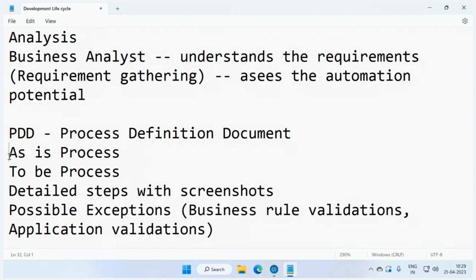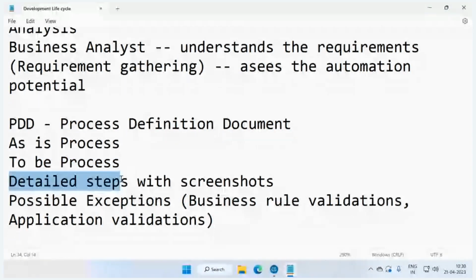And sometimes in as is process we will be doing directly in the user interface, and if an API is available, that we will consume in the to be process, and they might require some reporting, like how the robot is doing. So some email notifications may need to be kept here, and the transaction information might be captured in some database or some Excel or somewhere to send it as a report, which we may not have in the as is, because the human knows that they completed the transactions, but when the robot is working, they are not aware. So they are expecting some kind of report by end of the day. If any error is coming, a notification email. So those steps will be included in the to be process, and also the detailed steps and its descriptions with the screenshots will be given.